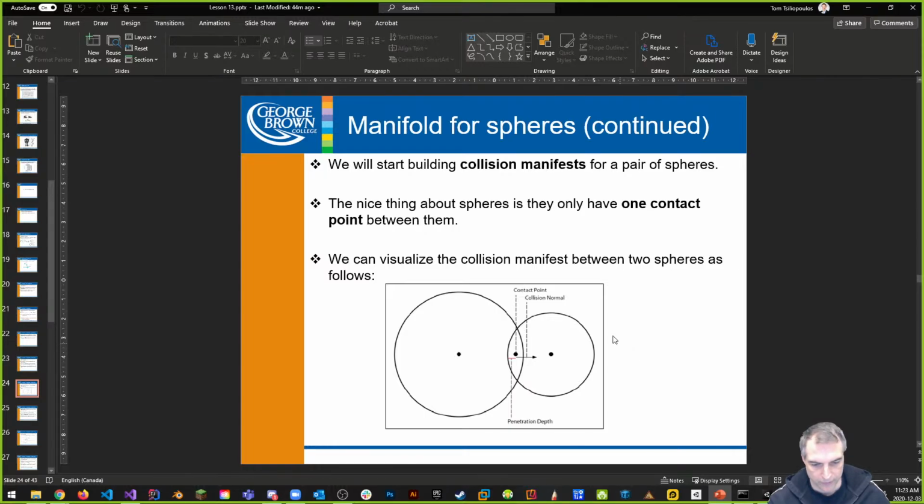So here's an example of that. Let's suppose we have two spheres, and we have another sphere here. The nice thing about spheres is they only have a single contact point between them. Because at the end of the day, we're going to have one spot, because spheres are the way they are. We're going to reposition them, and when they're connecting on a single vertex, whatever that is, that's what's going to happen. It's a little different when it comes to other kinds of objects.